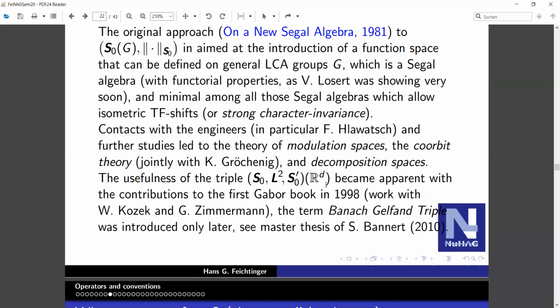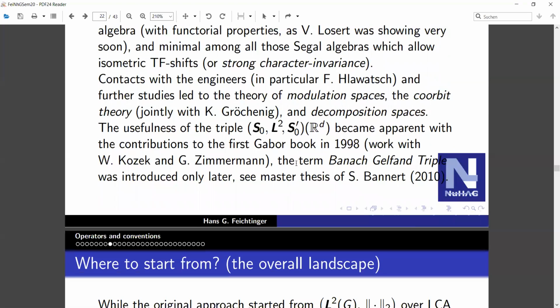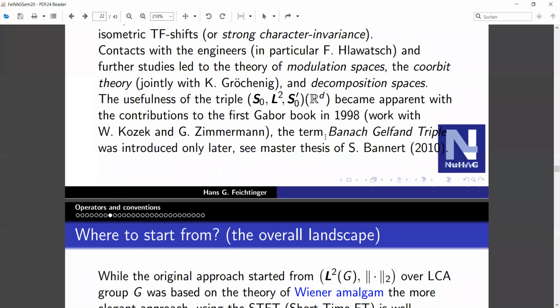And so even before they were called Banach-Gelfand triple, these three spaces S0, L2, S0 prime appeared as those tempered distributions, if you want. So you pull out from a big enough repertoire those which have a short-term Fourier transform in S0, L2, or S0 prime. And this was used, let's say in the paper with Georg Zimmermann, by always having parallel statements. Whatever is true for S0 with respect to Gabor coefficients in little l1, you have l2 coefficients for capital L2, and you have l infinity here. And clearly l infinity is not allowing to approximate with l2 sequences. So you have to relax the convergence from uniform convergence in l infinity to coordinate-wise convergence. A good summary of the work on Banach-Gelfand triple at that time was done by Severin Bannert in his master thesis or so.